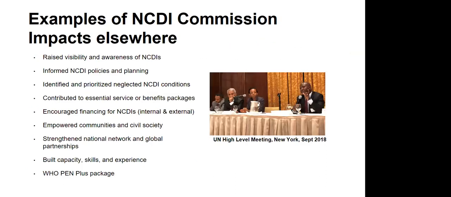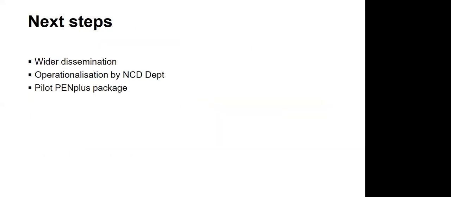So this slide is just to quickly give us examples of the impacts of NCDI commissions in other countries. You've seen it increase visibility, and inform planning and prioritization. It has helped countries identify previously neglected conditions, improve their service packages, encourage financing, empower communities and civil society, and strengthen partnerships and skills. It's now like a main guide, working together with the WHO PEN-Plus package.